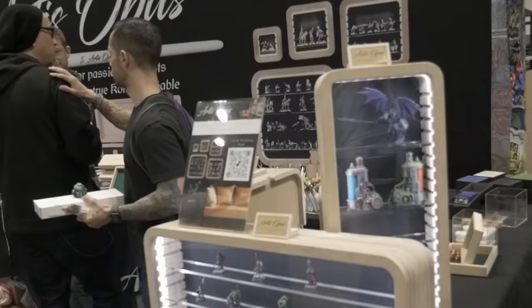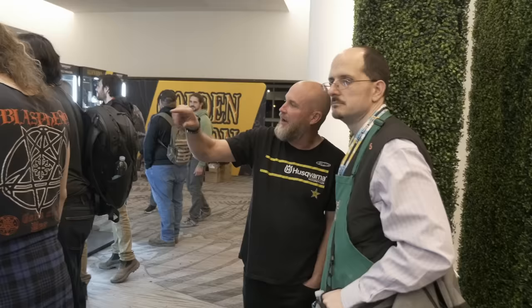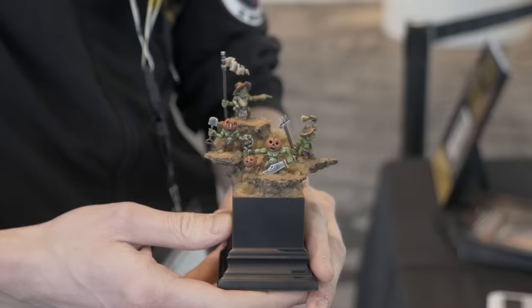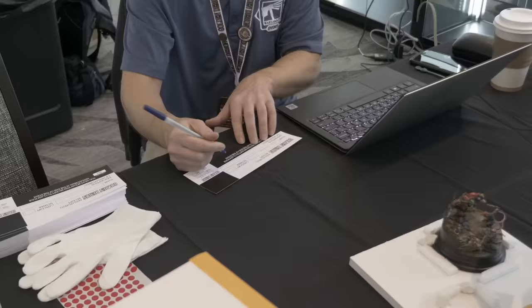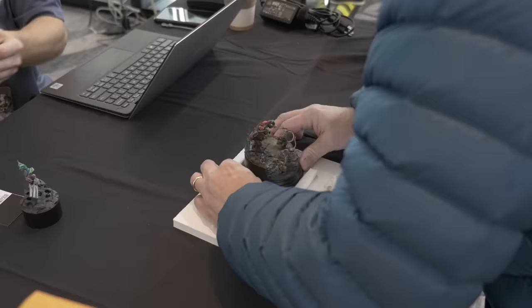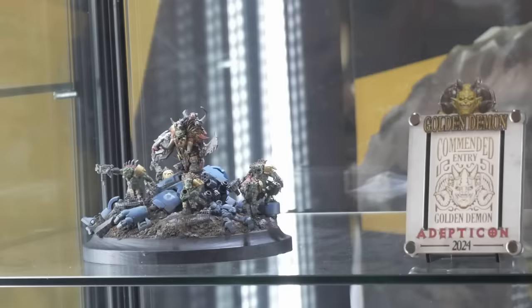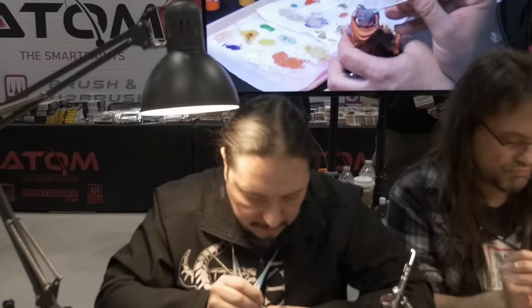It just feels good to have a little bit of skin in the game, a little extra excitement or buzz. And it's a great icebreaker when meeting other painters and walking around the display cabinets to talk about what you've painted and get some feedback. And speaking of those Golden Demon cases, they really are one of my favorite places of the entire event. I just love to hang around there and see all the inspiration that I draw from the amazing artworks that people have spent hundreds of hours on in preparation for Golden Demon.